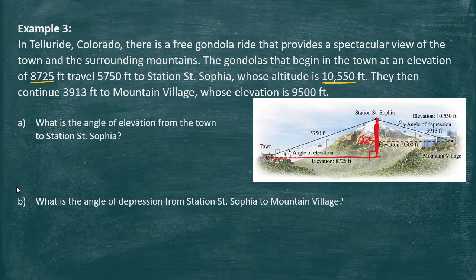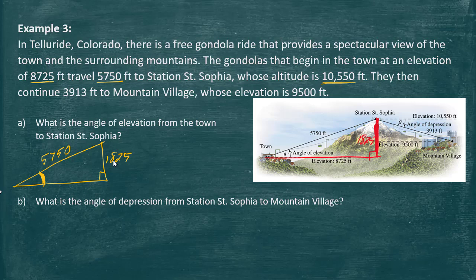So maybe off to the side I'll make this a little bit clearer. I've got a horizontal and a vertical. The vertical is the 1825 that we had, and then we do have the distance that it traveled, which has been provided for us. It did travel a distance of 5,750, and the actual distance being traveled really is that diagonal line, so that's actually along the hypotenuse. So ultimately from here now it just wants us to figure out what would that angle of elevation be. So that should just be this bottom left angle, because that's the angle from the horizontal going up.